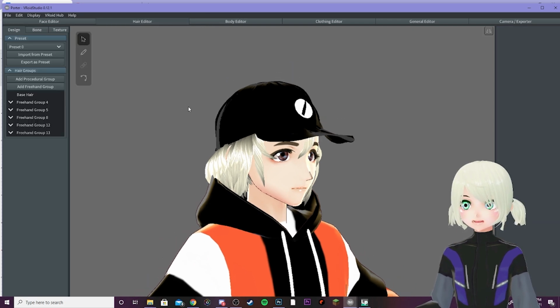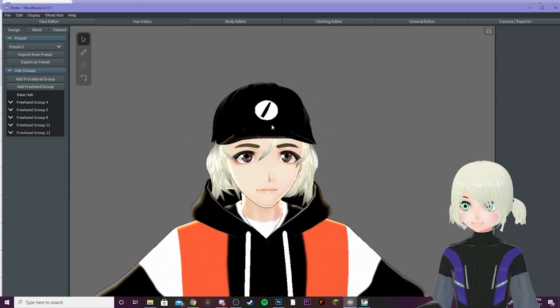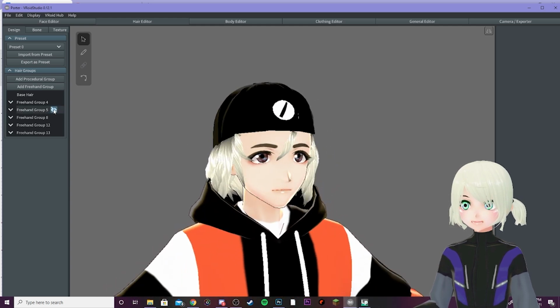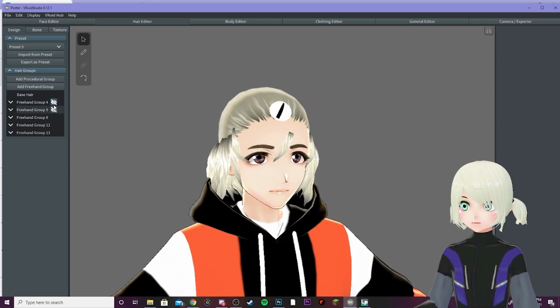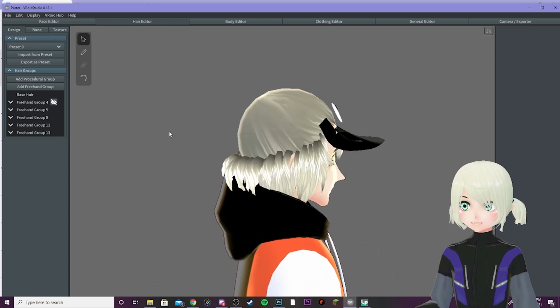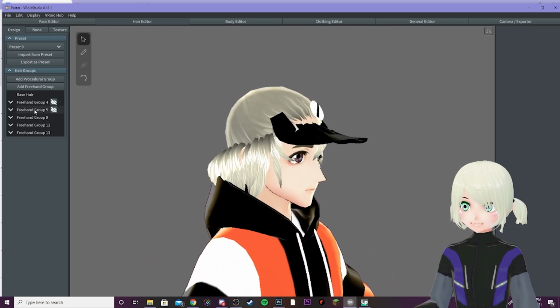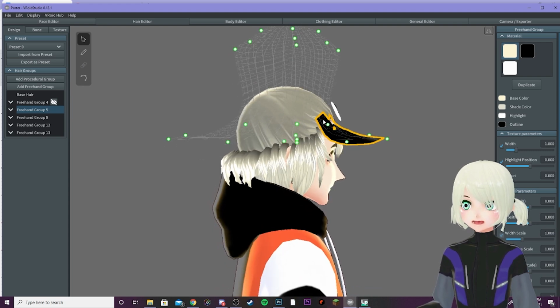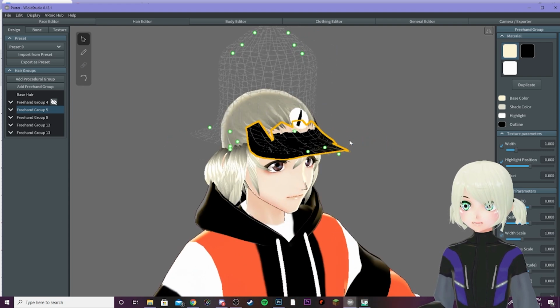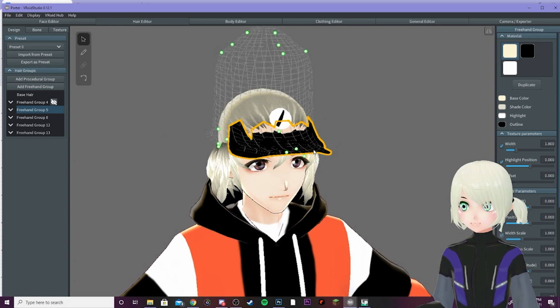So if you take a look, I actually have this divided into 2 different layers. So the first one is this part of the hat, which wraps around the head. And you can see that I have the hair underneath it. And then I also have the bill, which kind of sticks out and has a nice curve to it. So if I click on this, you can see how I reshaped the graph hair to actually make this exact shape that I wanted. And then I went in and I filled in the hair.